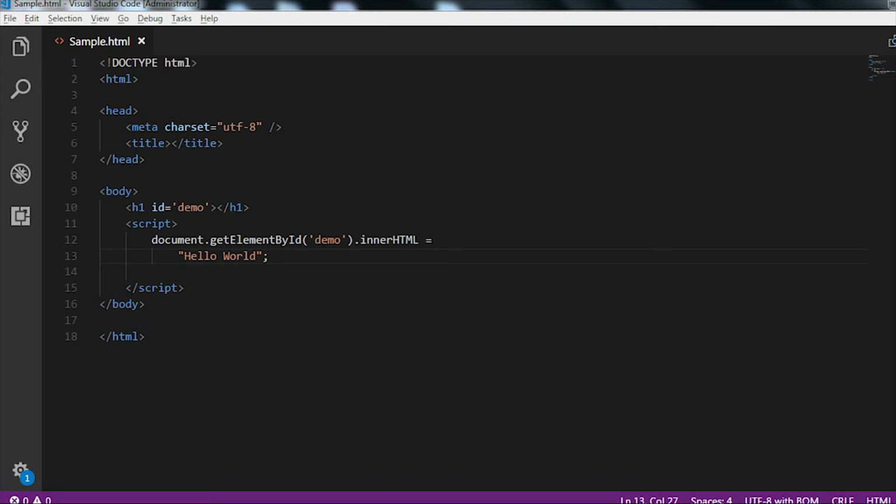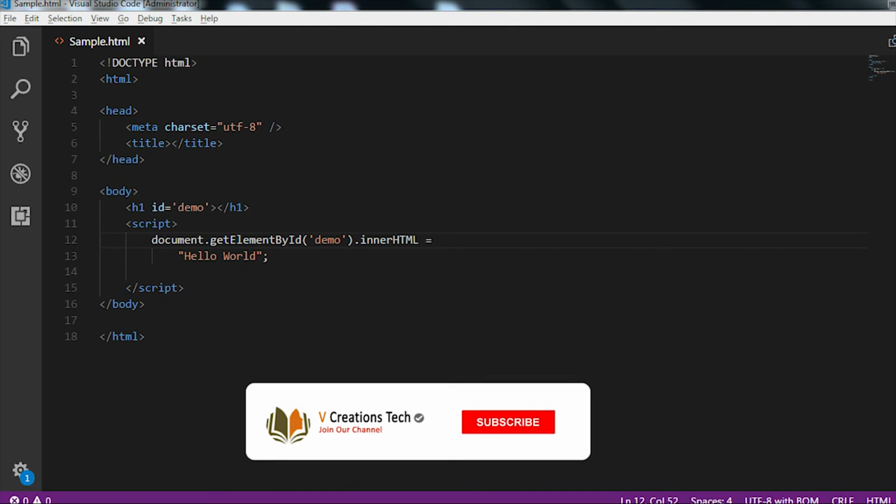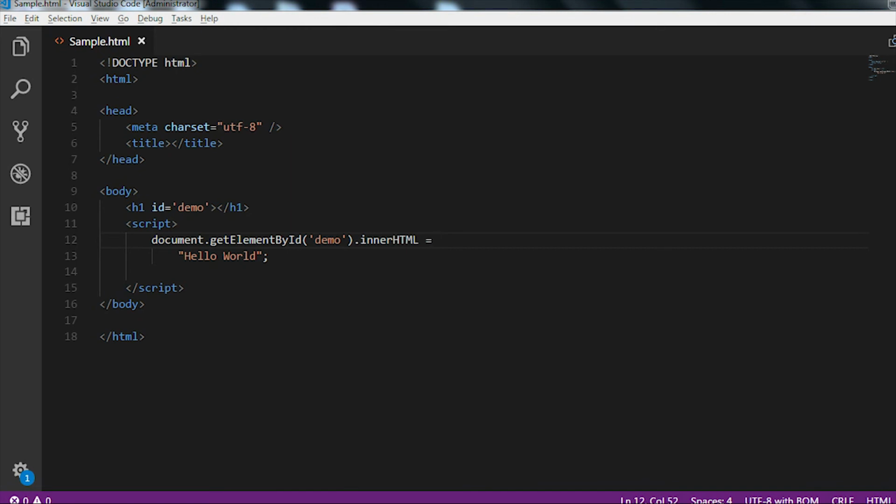This is not a standard rule, but it is a recommended way which programmers usually follow. I can also add this hello world at the end of the inner HTML line, which is going to work fine, and in both cases it will give you the same output. But if someone writes a very huge line of code in the same line, it is very difficult to understand.